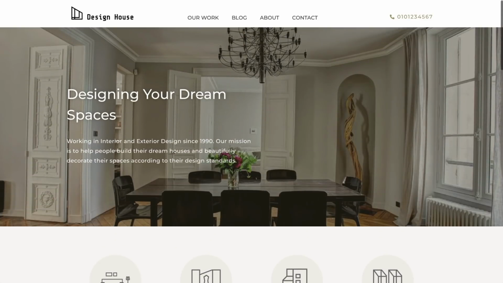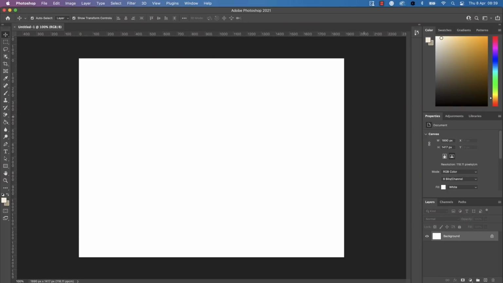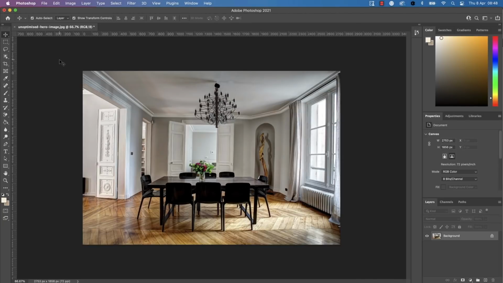We'll start off in Photoshop, which is a premium image editing tool from Adobe. Photoshop is a great program to have in your toolkit, as not only does it allow you to resize images, it will also compress them for you whilst maintaining the quality of the image. Launch Photoshop and open your image. Now, whilst there are a few ways to optimize and export images from Photoshop, the following steps provide a foolproof way to optimize your JPEGs.